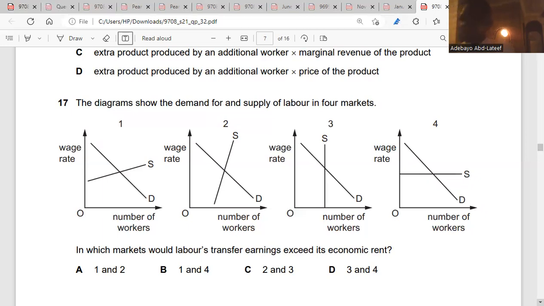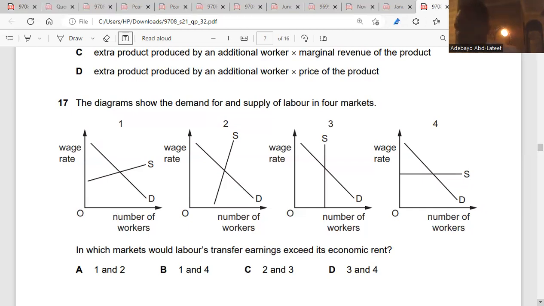So it's contrasting. As soon as the demand for labor increases, wage rate should increase. But if the demand for labor is increasing, it should increase more than the supply of labor. So here, it's still below the supply of labor. So it's not 2. For 3, the same thing, it is below the supply of labor. For 4, it moves more than the supply of labor. So the answer is 1 and 4.